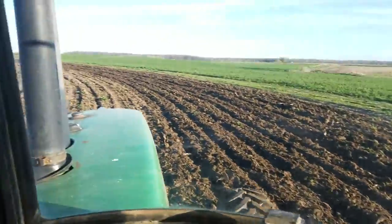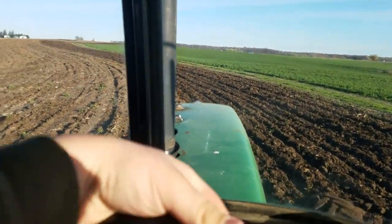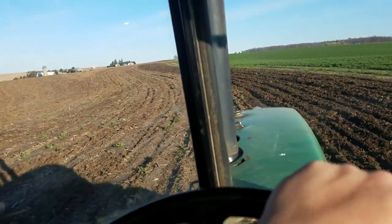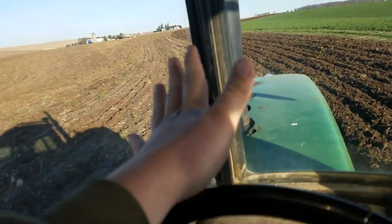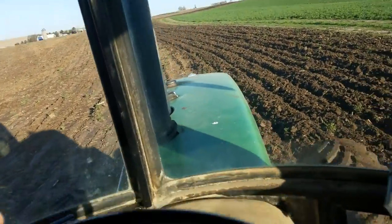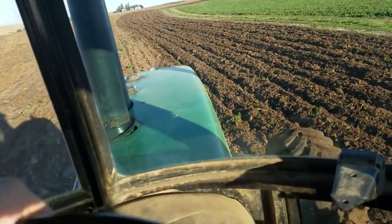Guess what? We're chisel plowing. Now this field has already been chiseled last fall, but we spread manure over the whole thing last winter. So what we're doing right now is just chiseling the manure into the ground. And yeah, that's pretty much it.